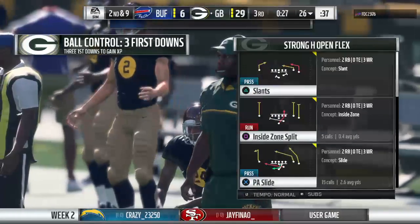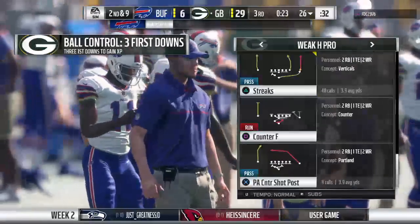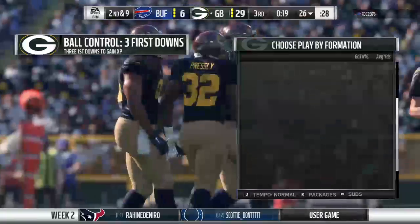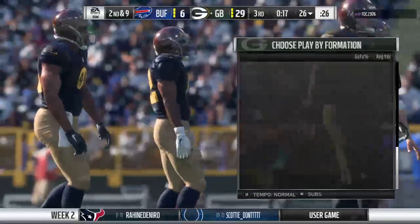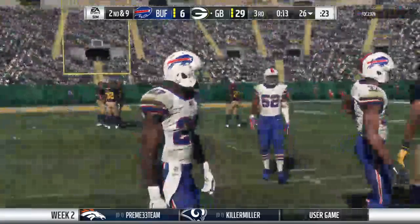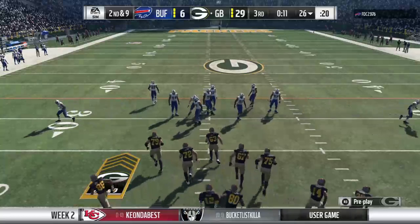Credit him with a 1-yard gain there to make it 2nd and 9. Well, they're hoping that the second half is better for him than the first half. They've got to find a way to get him going. He's a big part of their offense. So 2nd and 9, the defense looking to put them in a bad spot here.